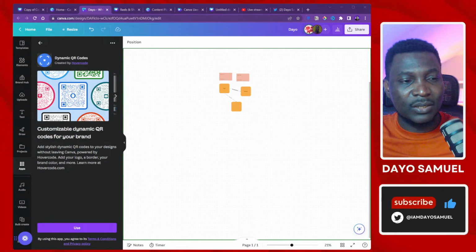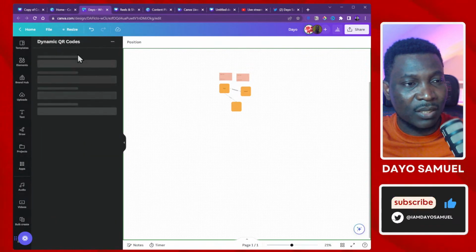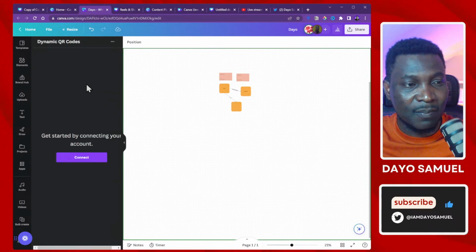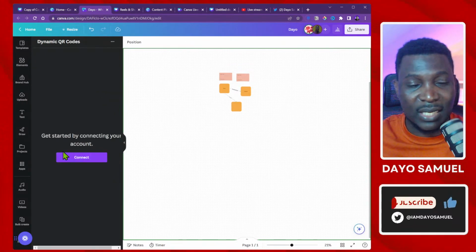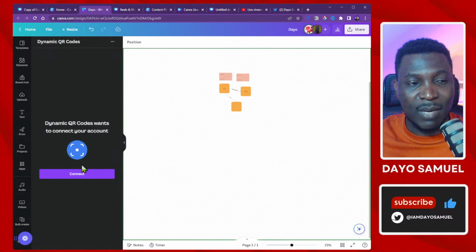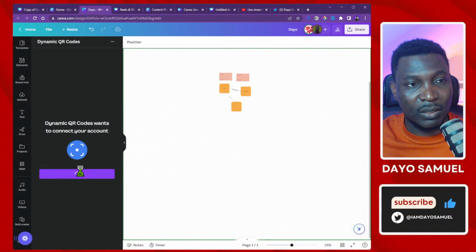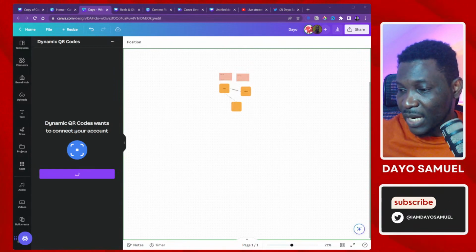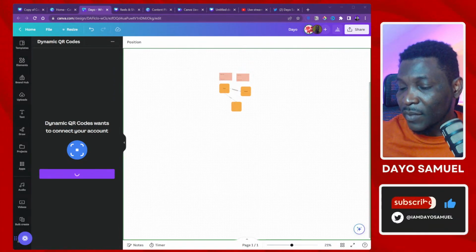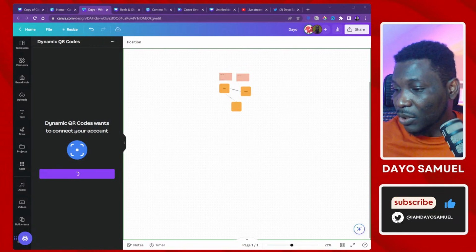So what you basically do is, if you click on use here, it's going to tell you to create an account. Once you create an account, it says connect your account. Now I'm going to try and connect my account here. It's supposed to pop up something on my screen for me to connect. So I'm going to click on connect. Now the pop-up is here. It says I should log in. So to show you how it works, I'm going to go ahead and log in here.